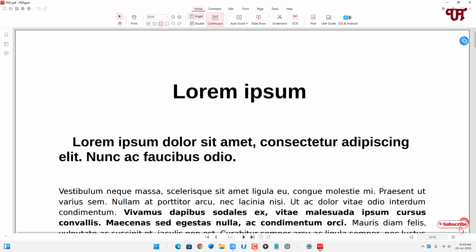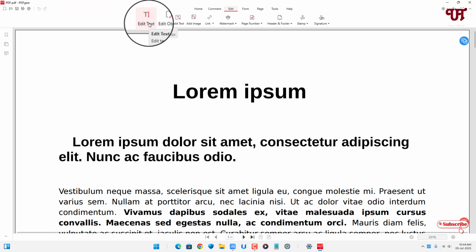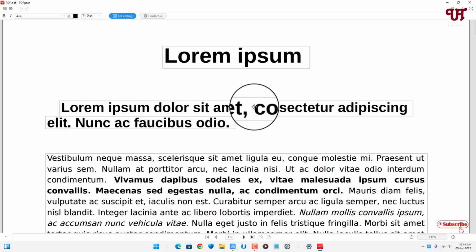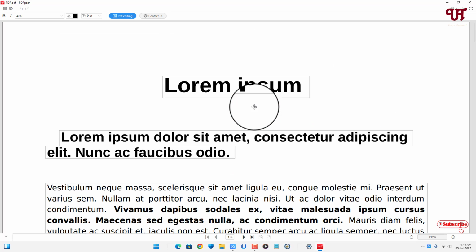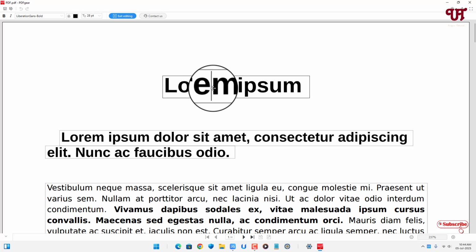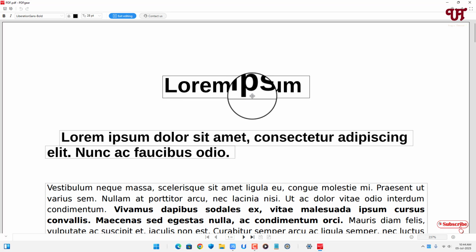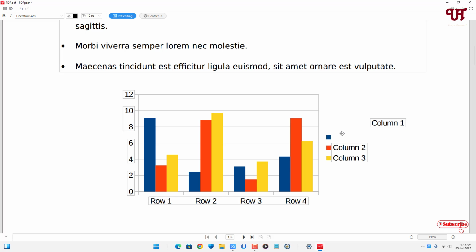In order to edit the existing text present in the PDF file, above you will see your edit option. Just click on it. Now you can see here edit text. Just click on it. You will see all the text present in the respective PDF file is editable. Now you can just double left click on the respective text or word. Once you see this blinking cursor appearing, you can just hit backspace or delete to delete, or if you want to add, then just type the text that you want to add here, and you can place it anywhere depending upon your needs.